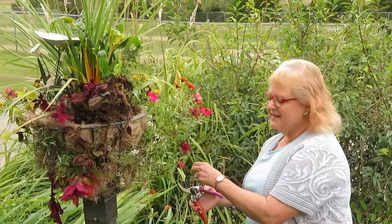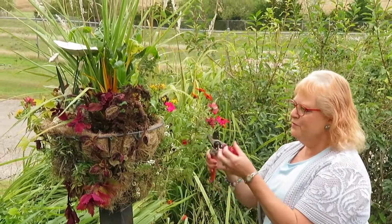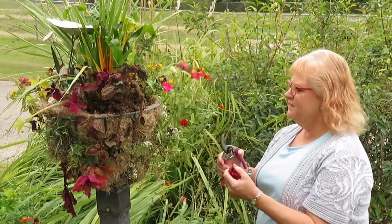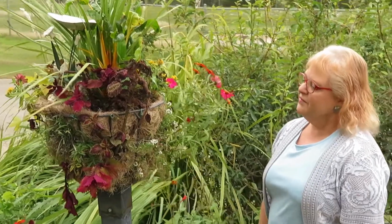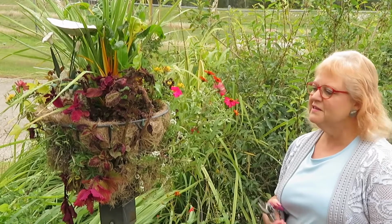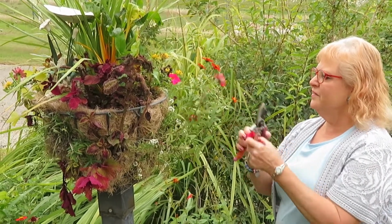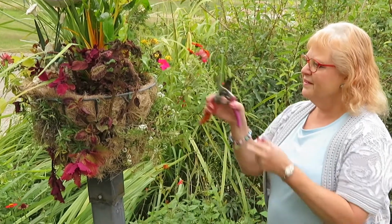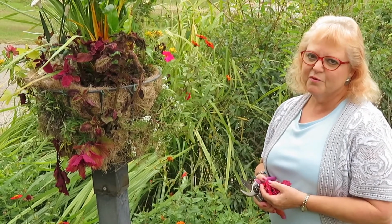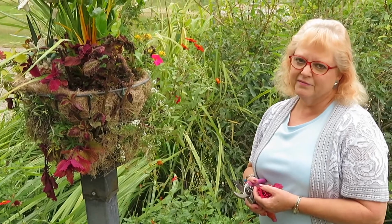Hi, it's Nancy, and I'm out here clipping off some of these pretty double perfusion zinnias. Aren't they pretty? For seed for next year, because even though I don't like it, I'm going to have to tell the garden goodbye for this year, pretty much. Not all of it, but you know, the annuals are just kind of like the cherry on top. So when they're gone, it's still a pretty garden. It's good to be out here and enjoy, but there's no more cherry left.